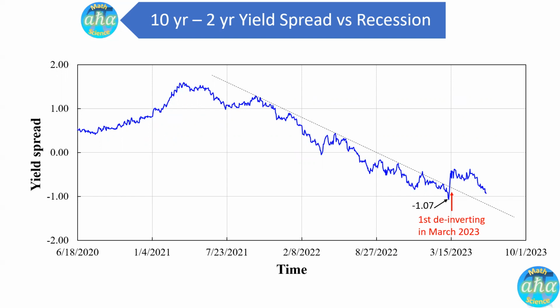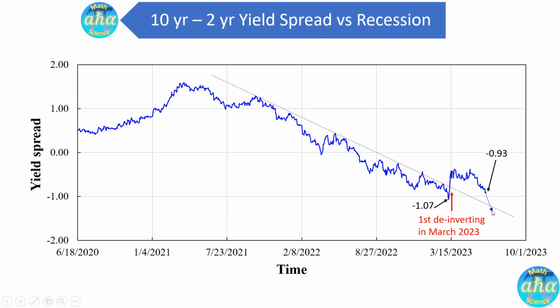And the Federal Reserve clearly thinks that the economy still has a lot of strength. In fact, the consumer is still spending. So if they actually hike, then the 2-year yield is going to go up. The 10-year yield may also go up a little bit, but at a small pace, and that would cause the yield spread to decrease again. Currently, it's sitting at a negative 0.93. It is certainly possible it could go below the negative 1.07 and reach a new low here.